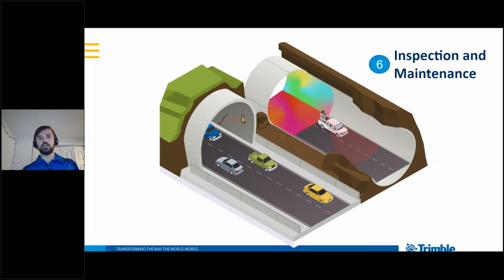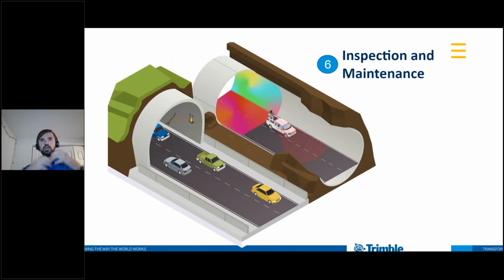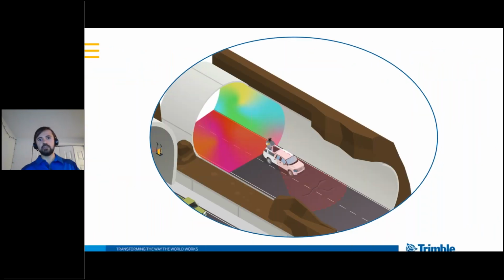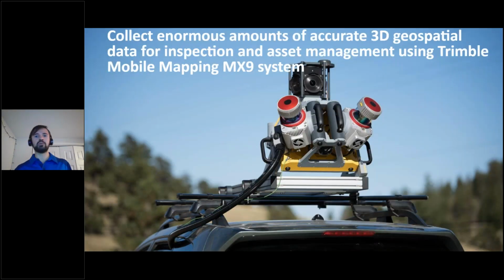All right, moving on to the last phase, inspection and maintenance. And this is about looking at the tunnel after it's been built and making decisions on the assets and the structural health. And we can use mobile mapping systems as an efficient platform to collect enormous amounts of data for tunnel infrastructure and really any corridor infrastructure. It can be a system mounted on any vehicle, can be mounted on a railway cart, and we can collect all of that 3D geospatial imagery and points, and then use that for inspection and asset management purposes. So really being efficient with the collection, also safe with the collection, and then having all of that backup to make decisions on the health and the lifetime of that structure.